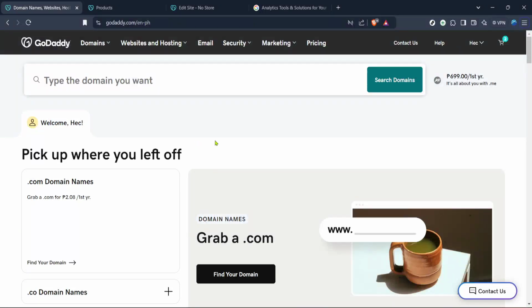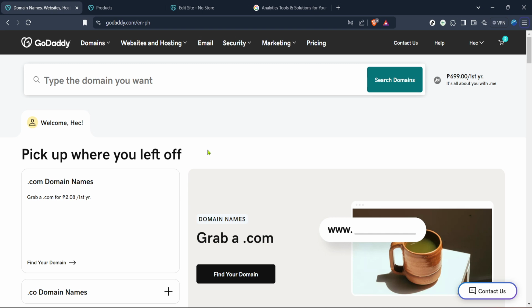In today's video, I'm going to teach you how to add a favicon on Godaddy. In this easy 2023 tutorial, a favicon, in case you're unfamiliar, is that small icon you see in your browser tab next to the page title. It's a nifty little way to personalize your website and make it look professional. Let's dive right into this simple step-by-step process.